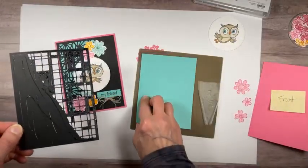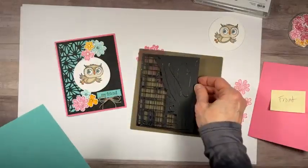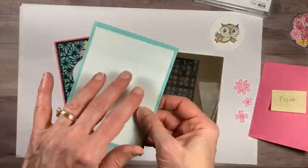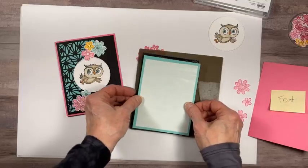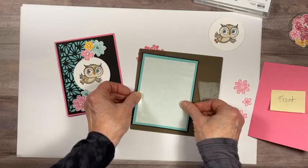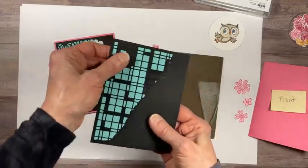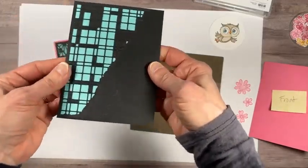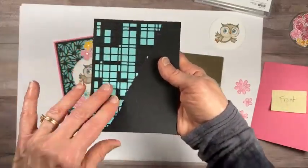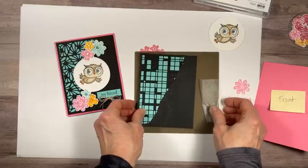So I've got a piece of Coastal Cabana cardstock, and I'm just going to leave that face up. I guess I should put it in the direction it's going to be. I've got adhesive on the back side, so this is covered, but what I'm going to do here is just place it face down so I know that it's completely covered behind the black, and just press it down. And there's my front. I love this kind of simple trellisy kind of look. So there's that. And I'm going to leave that in here for now.